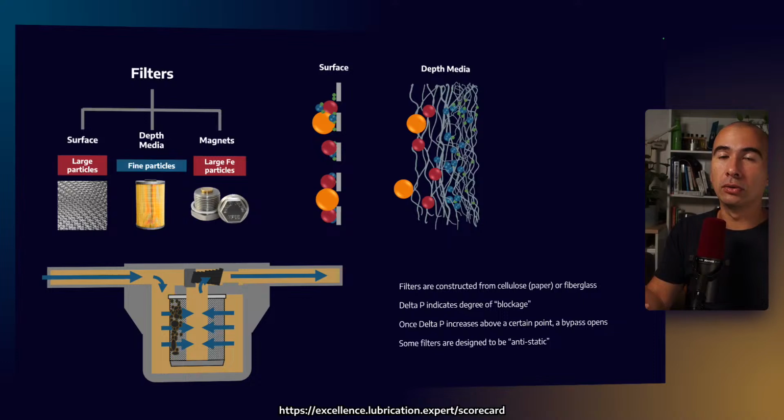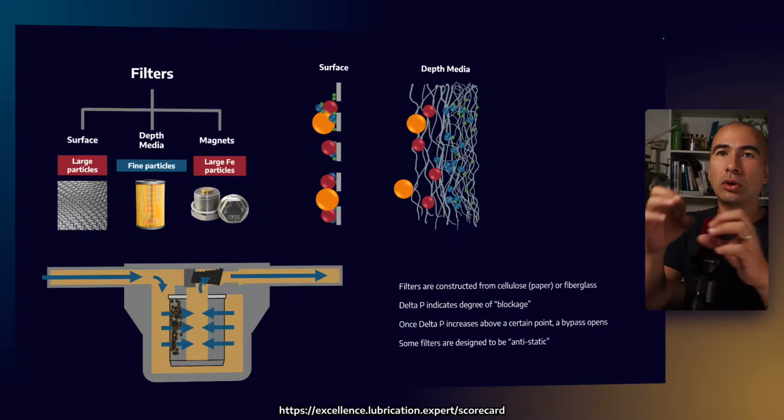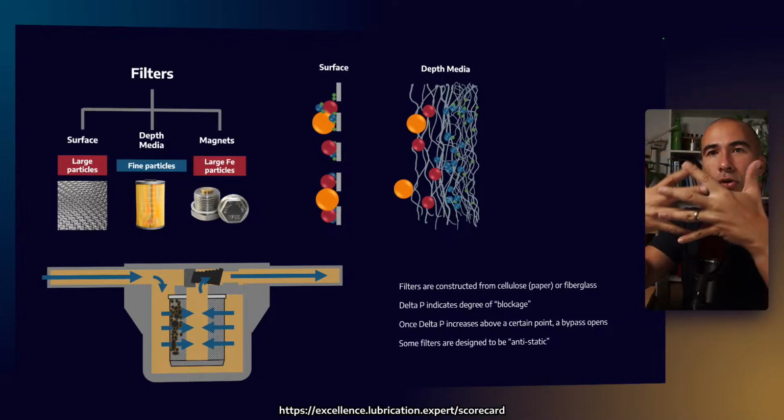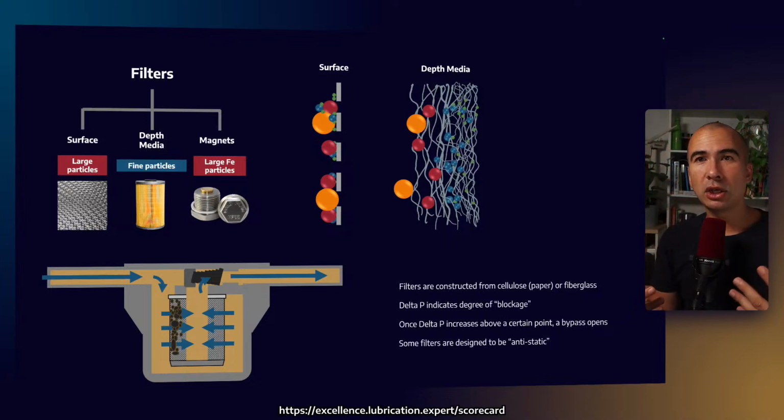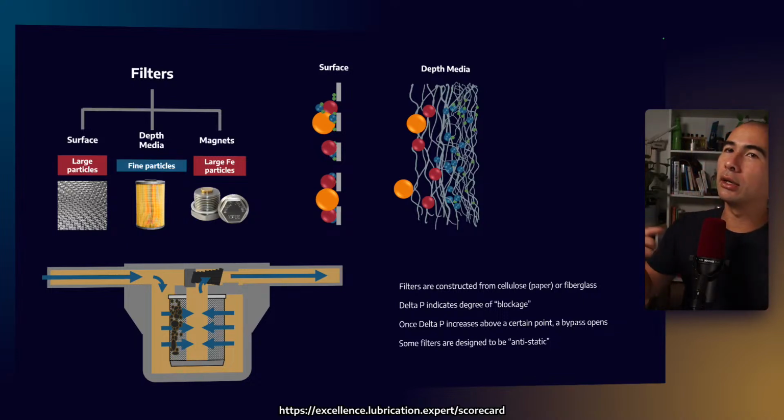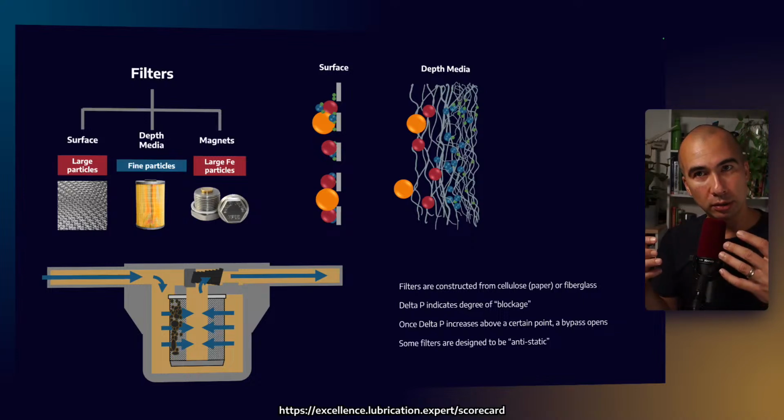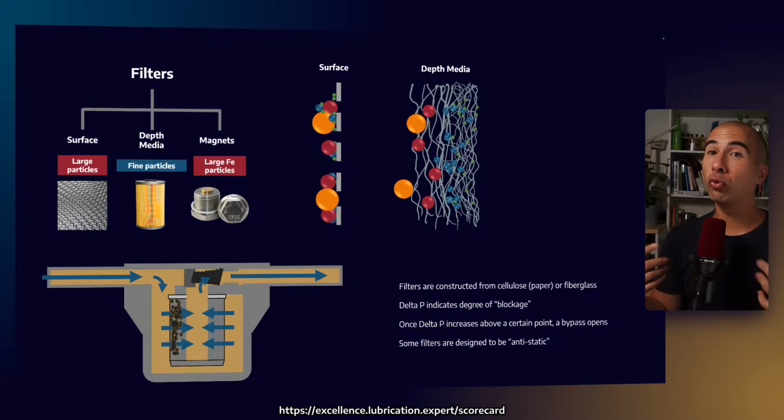It will capture particles of all sorts of different shapes and sizes based on the different pores between the fibers. Now, these fibers are generally either cellulose, that is to say paper, or fiberglass, or there are some polyamides and some exotic materials as well. The fiberglass type filters are more robust, as you can imagine, but paper style filters are also able to absorb water. So if you want to remove water as well as contaminants, you go for a paper style filter.